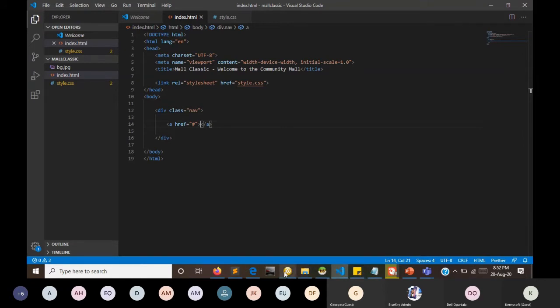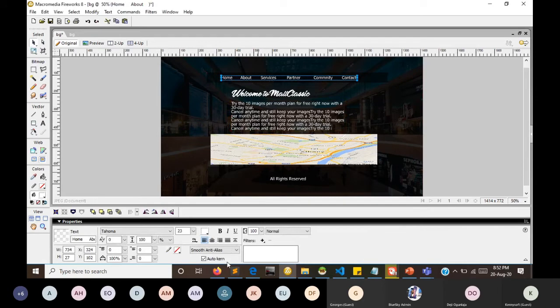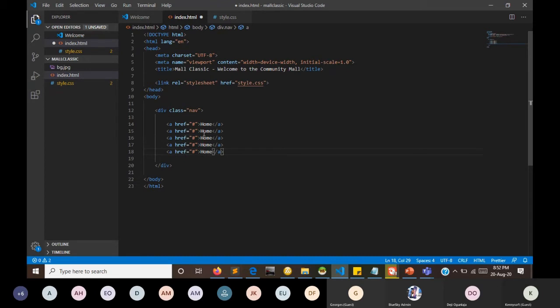Like you are seeing this home here, this text home, about. This is where you type that. Home. About. So I'm going to copy and paste all this so that we can reuse the code rather. About, what do we have?